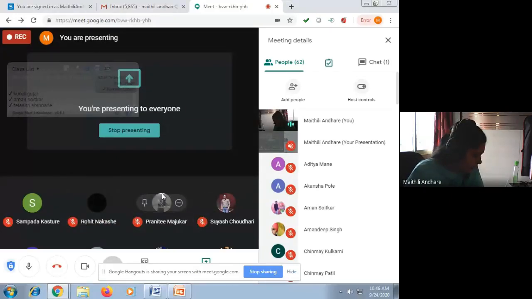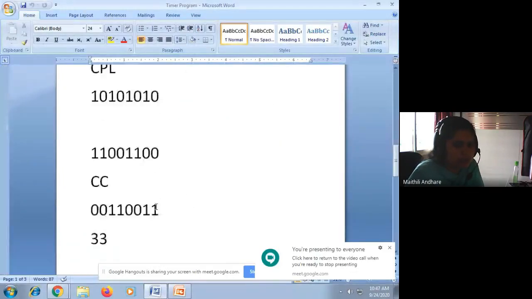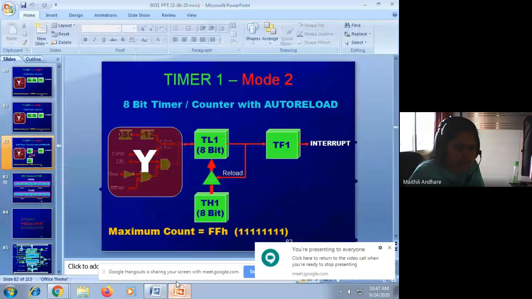So already we have discussed that this is a timer and mode 2. Already I have given the diagram and discussed it, so just concentrate on the diagram. Whenever timer mode 2 is asked, the very first thing you should remember is that any timer, 0 or 1, in mode 2 acts as an 8-bit timer, and the auto reload facility is available.